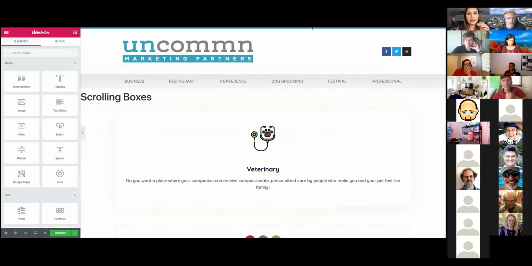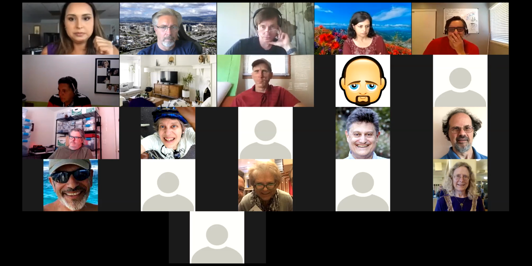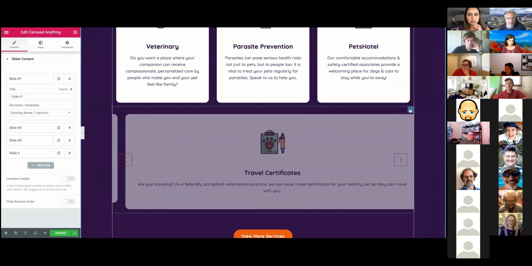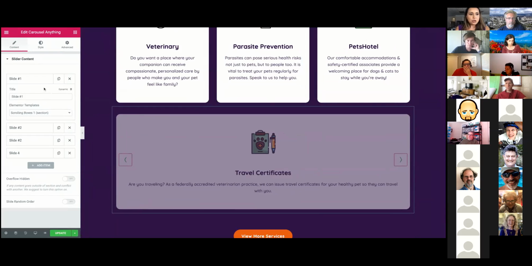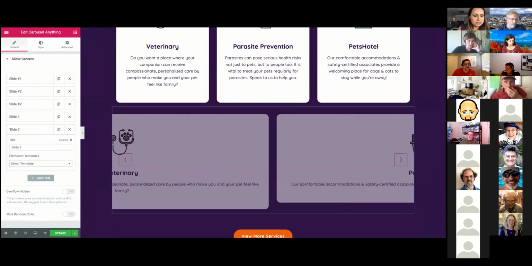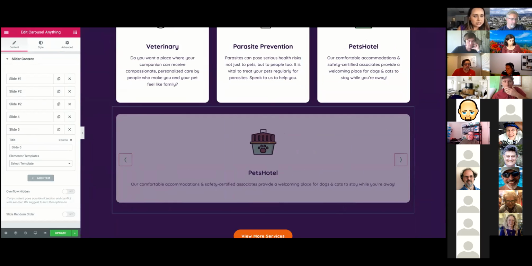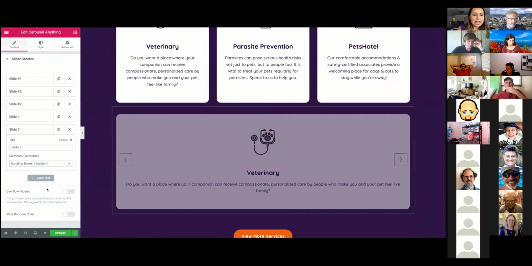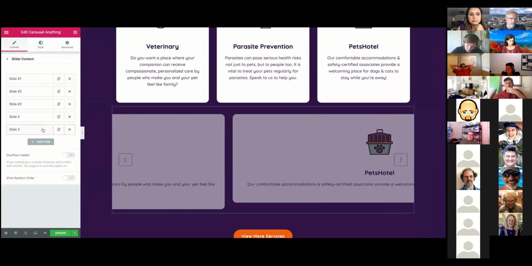So when we go back into our demo over here, and we click our Carousel Anything, we would create a slide, so we can just add a new slide. We can name it whatever we would like, so we're going to name it slide 5. And then this will be a list of all of your templates that you can choose from. So we can easily choose the one that we would like, and we can just select that template, and it will now be part of a slider.